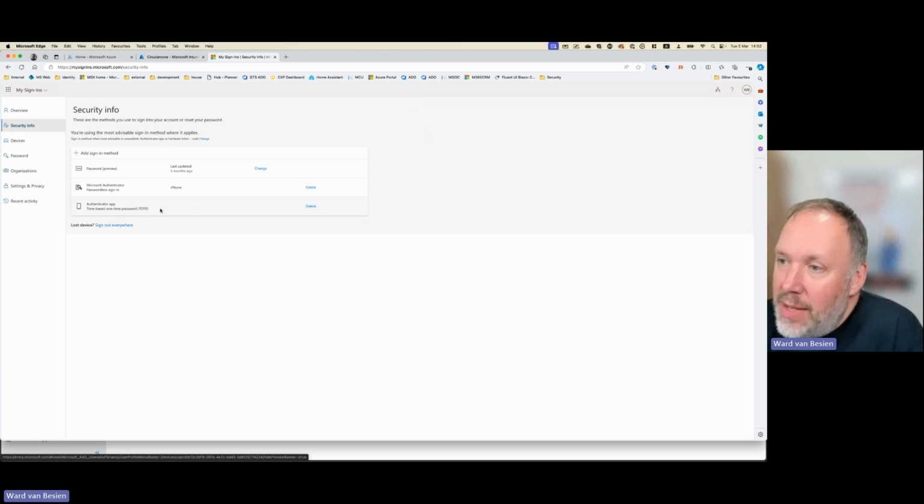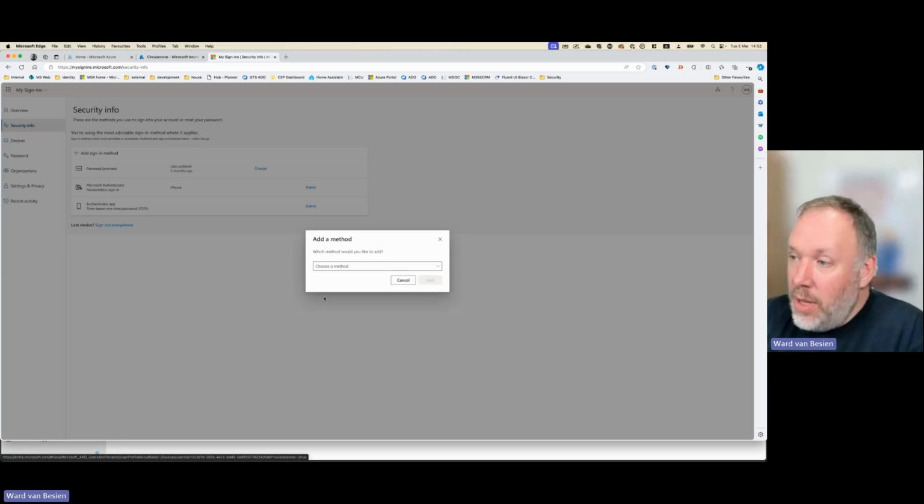You can see this account has Microsoft Authenticator set up. I've also on this particular one set up to use the Authenticator app. But say, for example, I want to, and you can do multiple of these things, right? Like I want to use a security key.